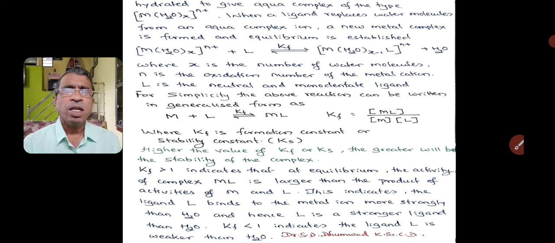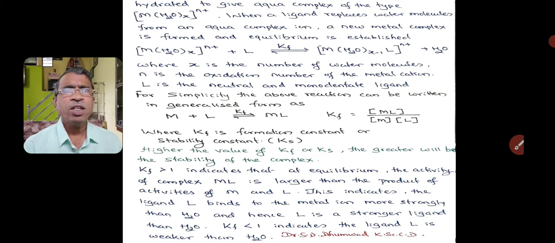Now the above reaction is in equilibrium, so you can apply the law of mass action to this equation. For the above equation, applying the law of mass action, we get K equal to the active mass of H2O times the active mass of the product complex divided by the active mass of the reactant complex. So here it is the active mass of M(H2O)x-1 L to the power n+, divided by the active mass of M(H2O)x, whose oxidation state is n+, into the active mass of L.